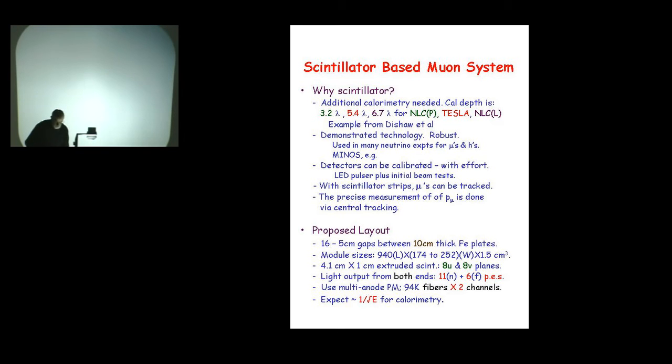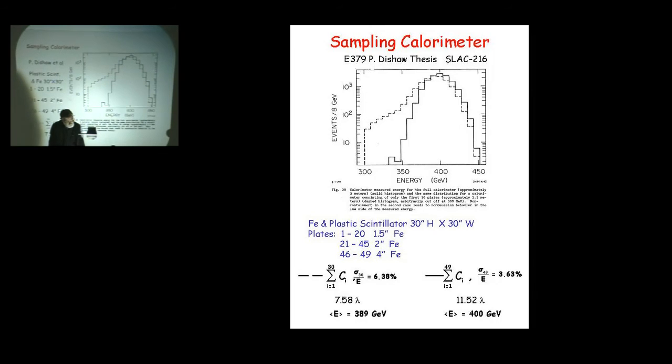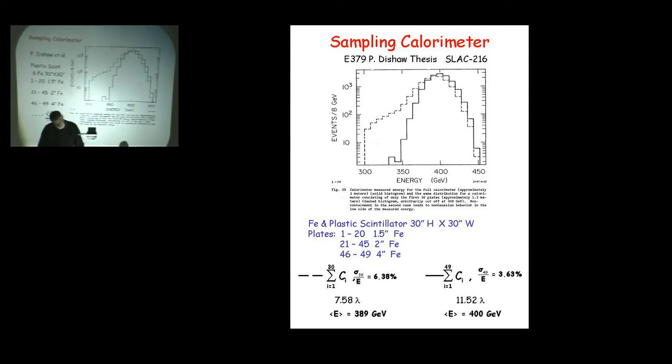And so the things that you're probably going to want to know about are the hadrons, in particular the neutral hadrons that escape the regular calorimeter and go into the muon system. This discussion of sampling calorimeter is not exactly applicable to this question, but it's interesting, and it's the thing that should cause us to think hard about this.